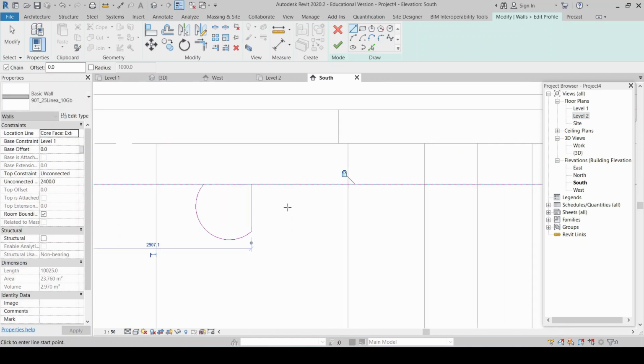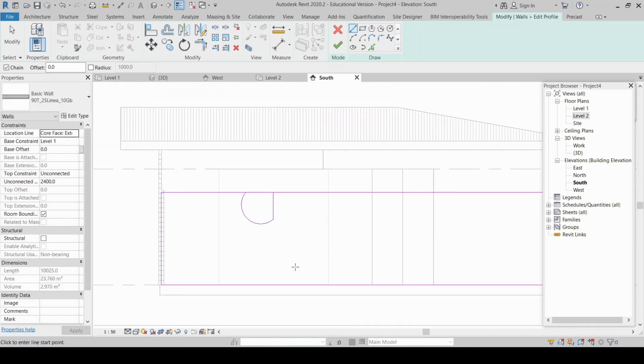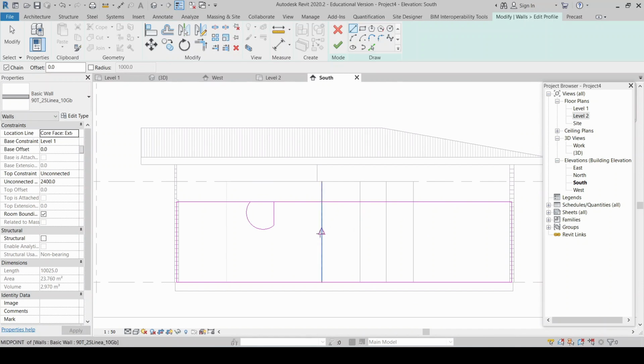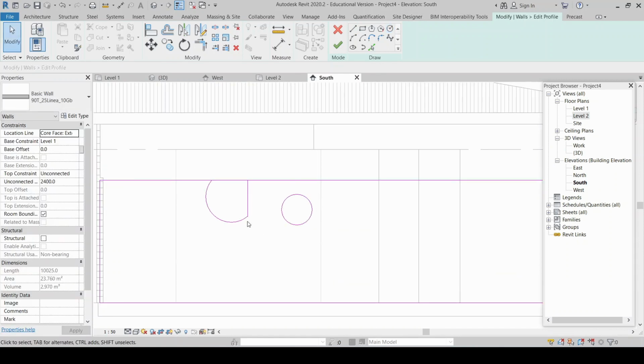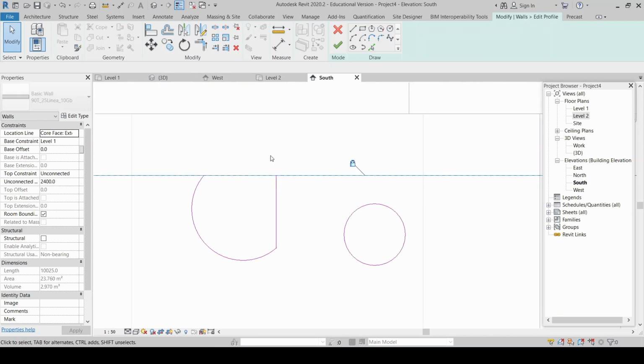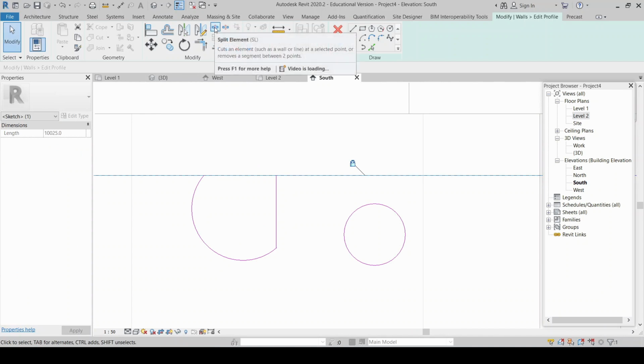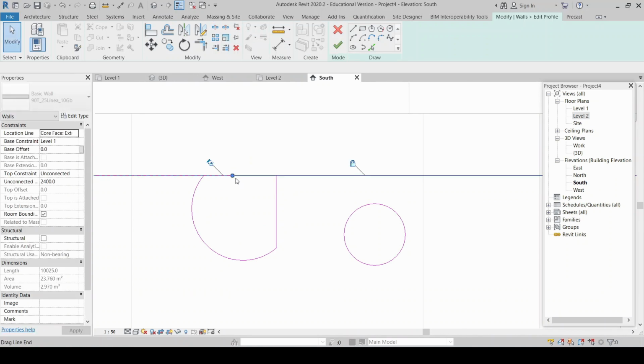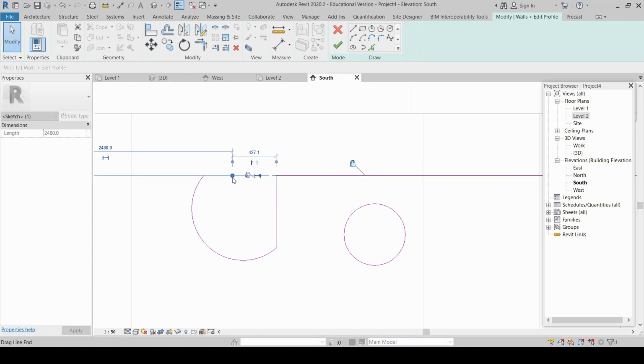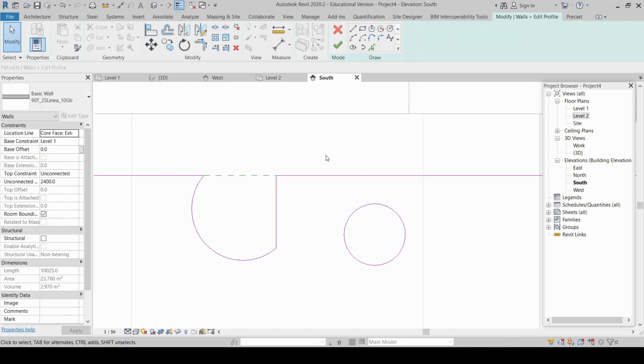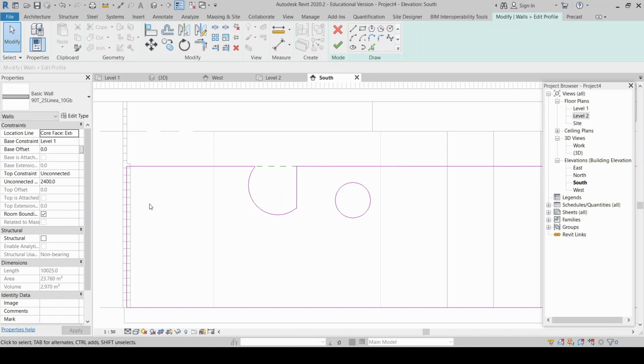that up to there. Again, I need to create a continuous single outline for my wall elevation, otherwise Revit gets upset unless I'm creating a hole in it. So if I draw a shape that is completely within that outline, Revit can live with that. But at the moment I've got this nice straight line here, I've got this little cutout, but I'm confusing Revit because I've got two lines that define the edge of the wall at that point. So again, if I select that line, go to the cut tool, split element tool, grab that, I can just grab the handles, open that up again. And I've now got a nice continuous single line around the profile of my wall.